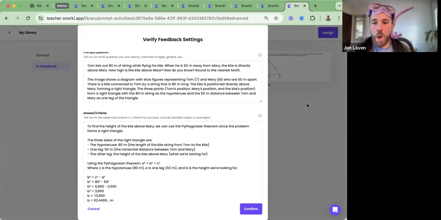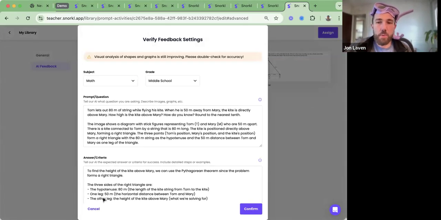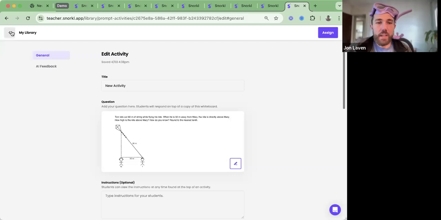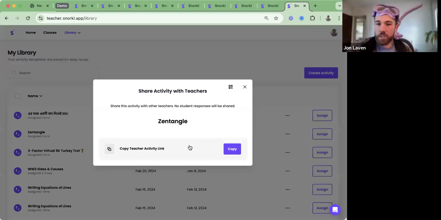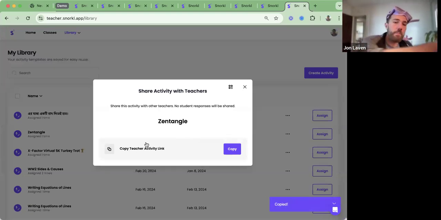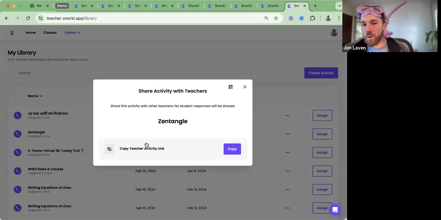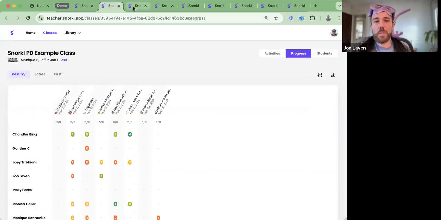One other thing I'll mention here, because I think this is really important, is that if you've created an activity, you can share that activity with your colleagues. Snorkl allows teachers to share links of different activities. You can post it in a Google Doc or an email or social media, wherever you want to share that Snorkl activity, and other folks can log in and use it with their students. They won't have access to your student work, but they'll have access to that activity that you built in Snorkl. Later this spring, we're building out school and district libraries as part of our premium account, so you'll be able to share activities within the platform.